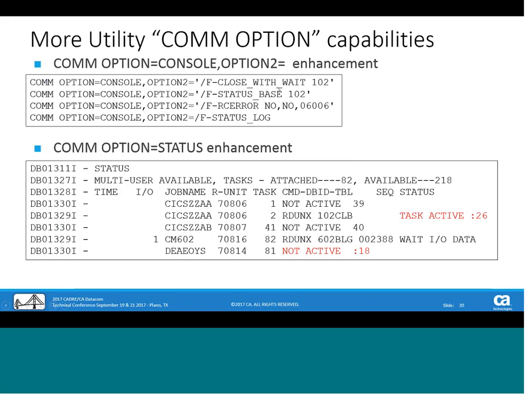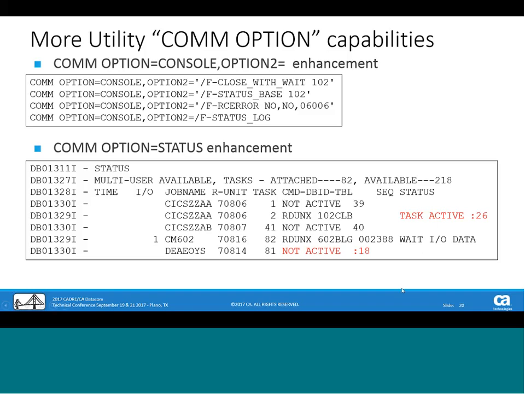Console with wait, I think, is a fairly new command in 15.1 that will basically go out and issue a pending close on a base. It will tell you what tables have it open, what applications have it open, enabling you to close those off, and then the close will complete. Instead of having to reissue the close when you're finished closing everything, the close will complete after the initial close with wait. Status base to tell you the status of the wait of the base you're looking at. Status log to tell you the status of the log file. I think they're all new commands.